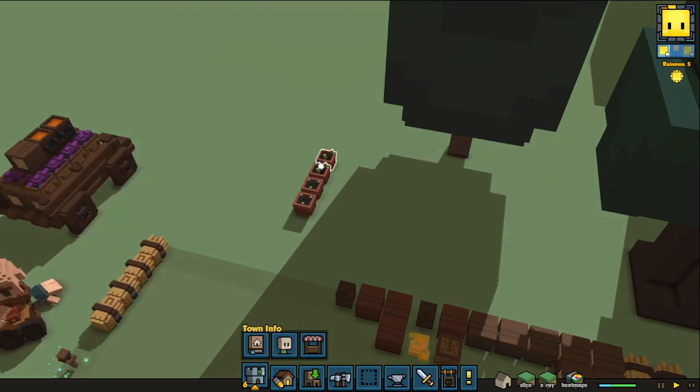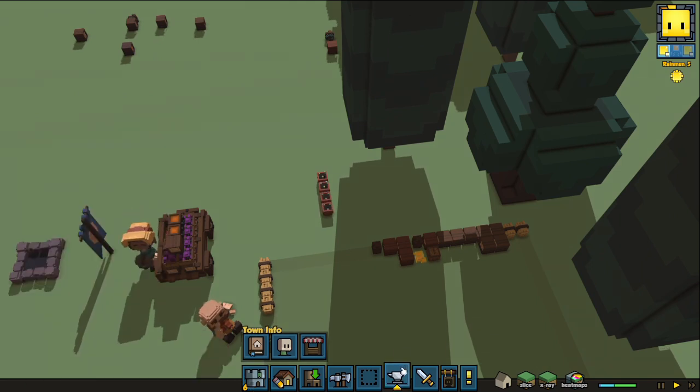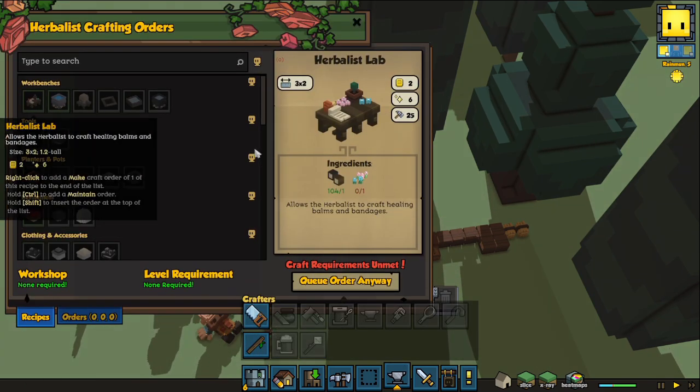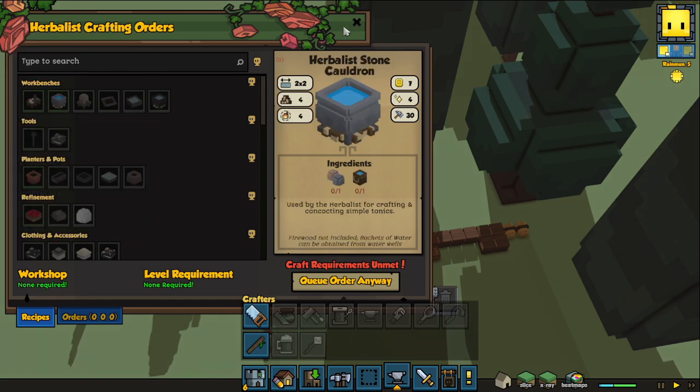These crafters are incredibly inefficient. Each crafter will only produce 1 herb at a time. But our herbalist currently can't do anything without these herbs. So we just have to wait and bear it, I guess.